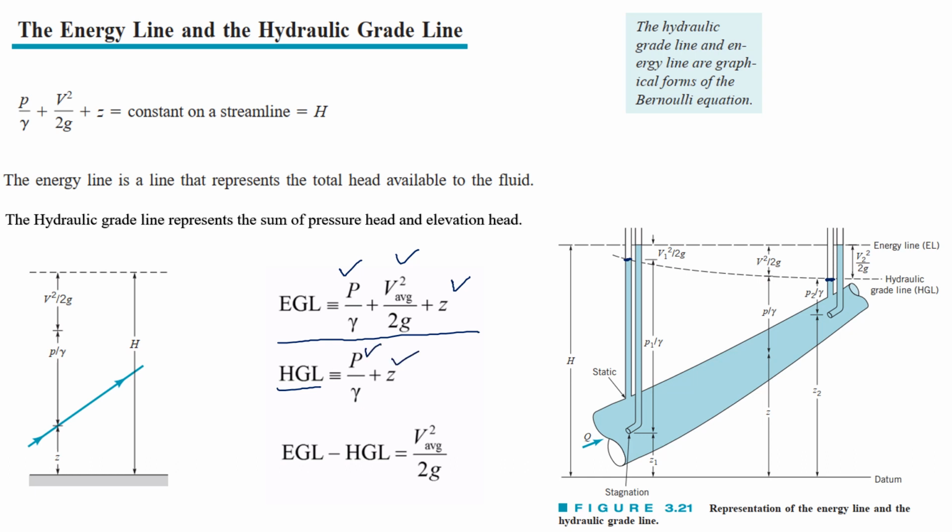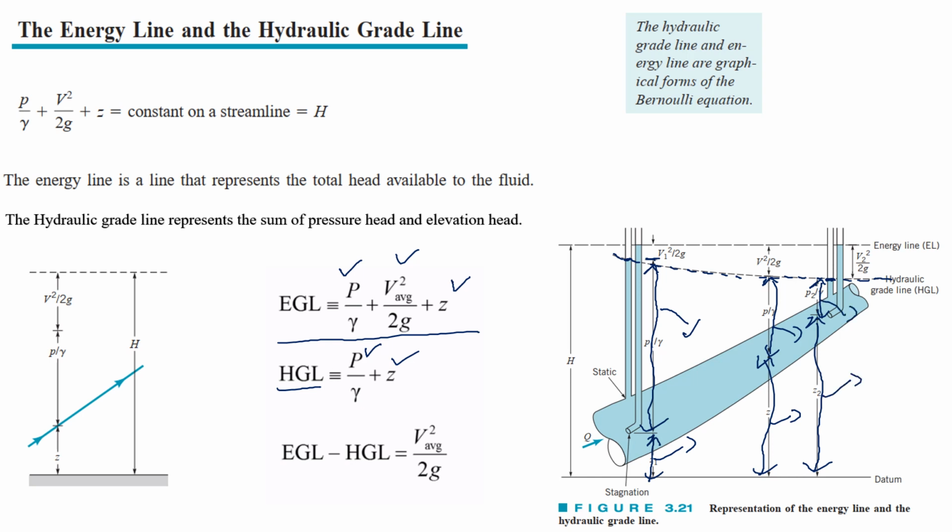As you can see here, this is our hydraulic grade line, and below this line what we are adding is the pressure head and the elevation head. Here again below this line we have a pressure head and an elevation head, and below here we have our pressure head and our elevation head. So the conclusion from this diagram is that the change in velocity occurs due to these two heads, the pressure head and the elevation head.